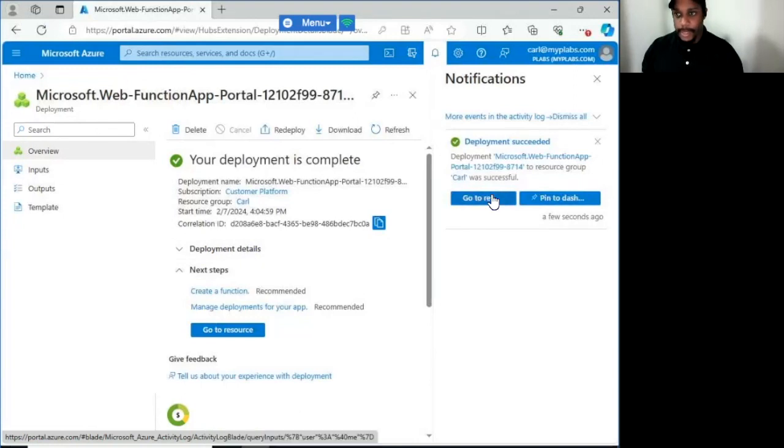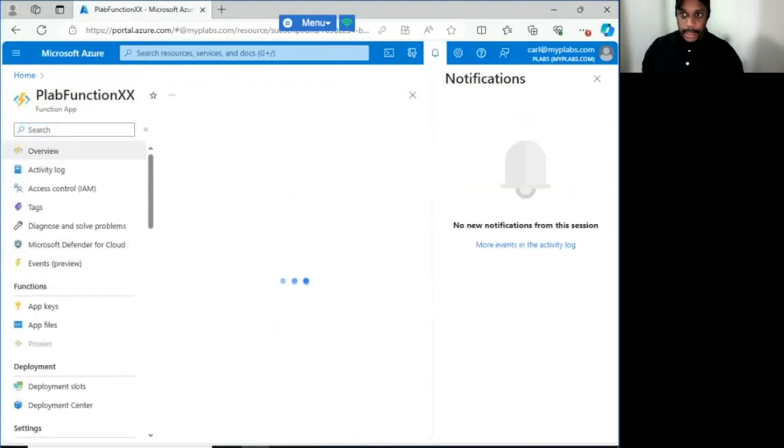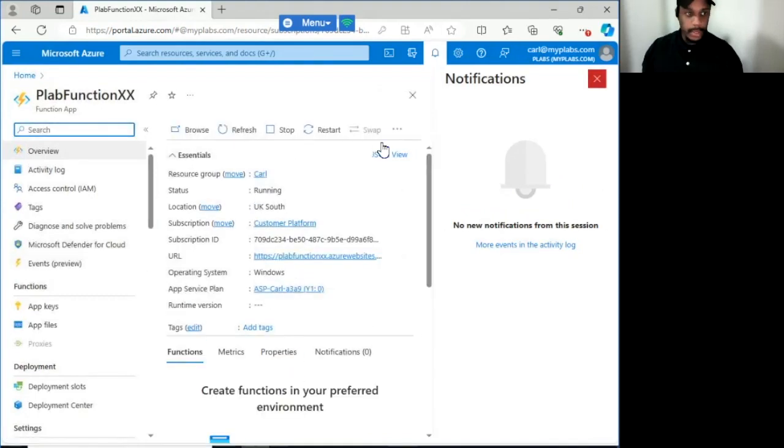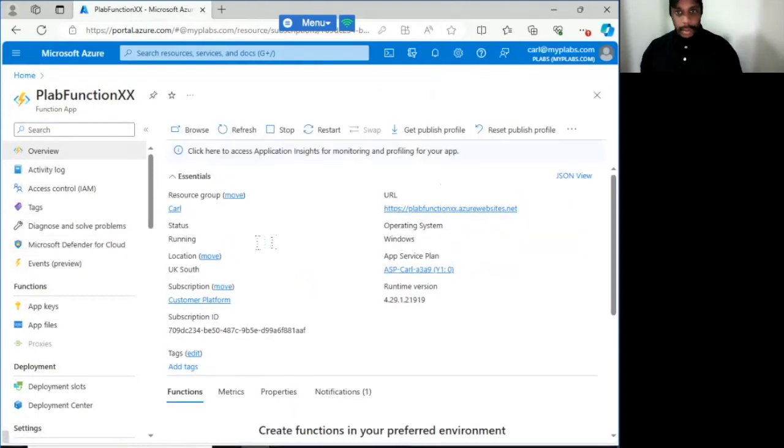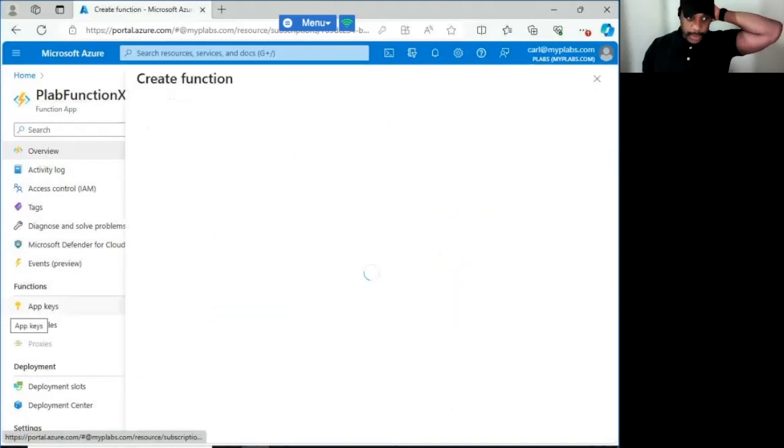Now, as we can see, the deployment has officially succeeded. Let me scroll down to our functions, and we're going to create one. It's best to optimize for getting started without a local setup, and choose from our function templates.